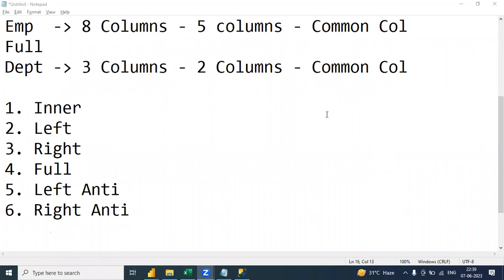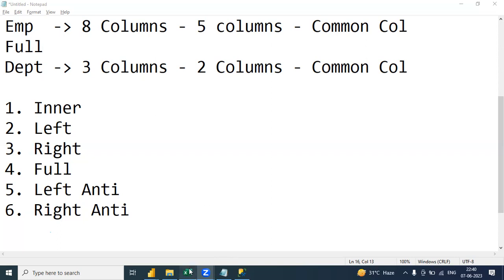Okay, no issues. The use of left anti join is that it will return only those records which are available only in the left table. It will not return any matching records. It will not return any record which is available only in the right table.